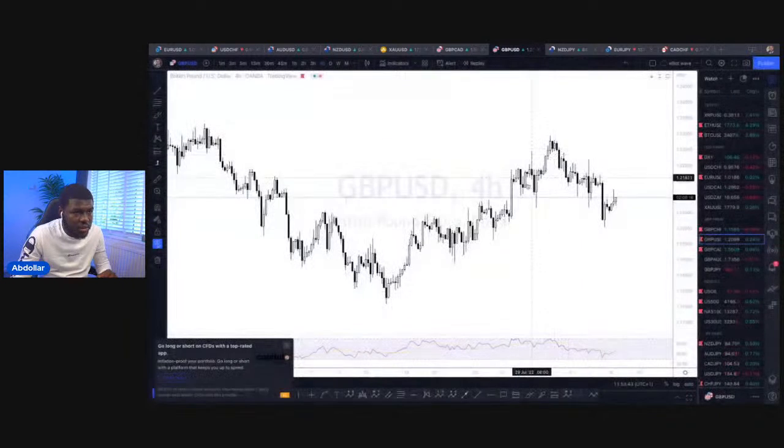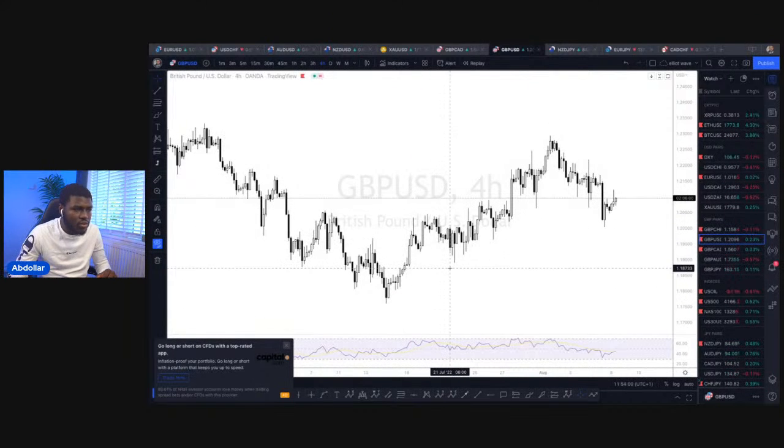This looks like another motive wave to the upside, like a leading diagonal. 1, 2, 3, 4, 5. So clear. Correction. Then we have another 1, 2, 3, 4, 5 to the upside. Yeah. So we have 1, 2, 3, 4, and 5. So this is 1, 2, and 3. So this 1, 2, 3 can also be counted as A, B, C. So we have two options now. Either we count it as A, B, C, or we count it as 1, 2, 3.